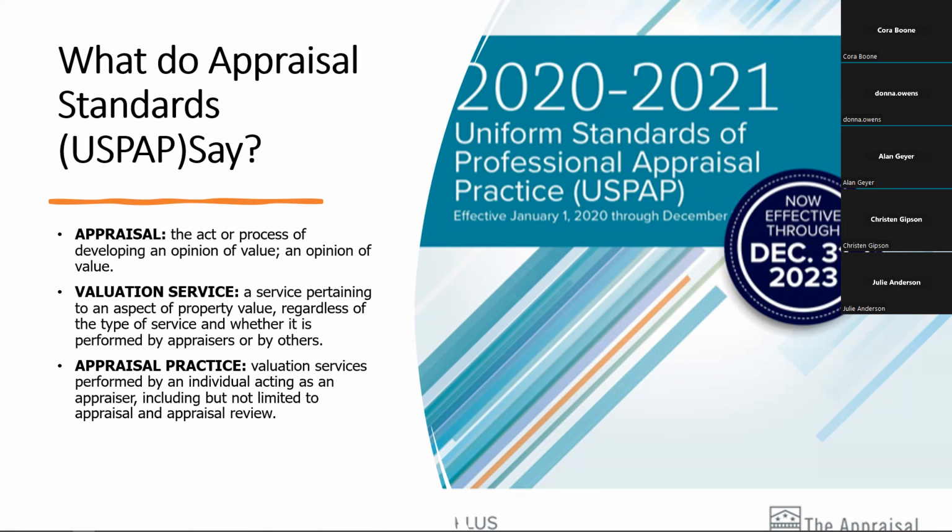Now, evaluation service is something that's not an appraisal, but it can be performed by appraisers or others. And then appraiser practice is something other than an appraisal. Sorry, I'm having trouble with those words tonight. Appraisal that an appraiser does. So an appraiser may be hired to do evaluation, but if he's not giving you a specific value, it may not be an appraisal. It may be a consultation. It may be something other than an appraisal. So USPAP sort of gets us there, but it doesn't get us all the way there.